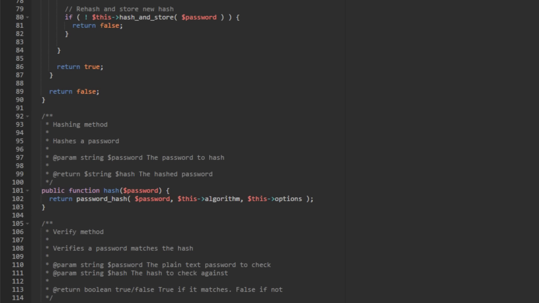Plus, you just always want to make it harder. A password is the most sensitive data on a lot of sites, so you want to provide as much security as you can. So the rule is you never store passwords in plain text in a database ever.